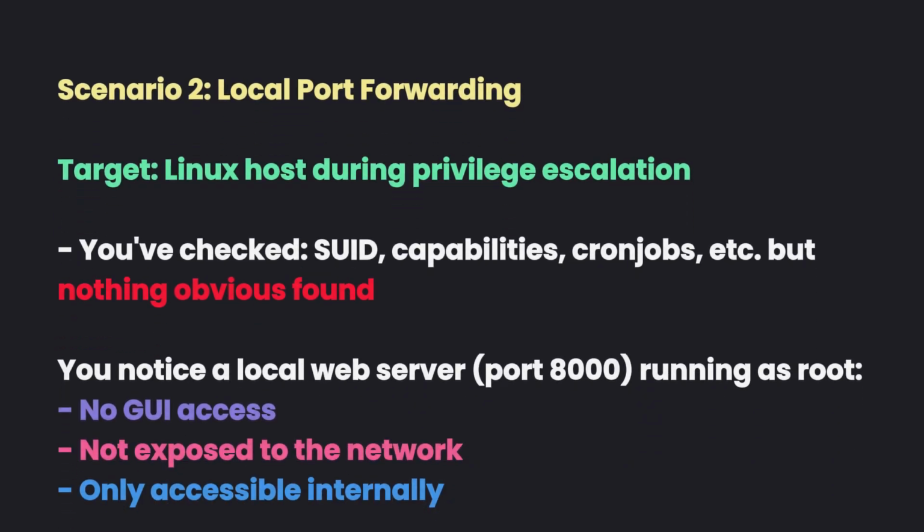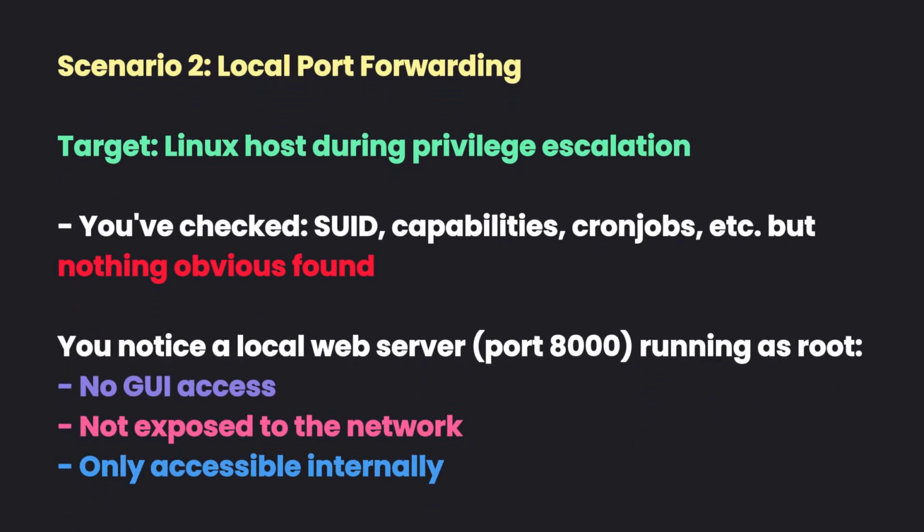Because let's say you're doing privilege escalation on a Linux host and you're checking everything that you can, but you don't seem to make progress, right? You're checking SUID binaries, SGID binaries, checking capabilities, you're checking cron jobs, you're checking suspicious binaries, and pretty much anything that you can, but you don't seem to get anywhere. But then suddenly, let's say that you check all of the processes that are currently running on this Linux host, and you see that there is a process running as root, and you see that it's running on port 8000, let's say, and you see that it's a web server. So how can you go after this web server and try to exploit it?